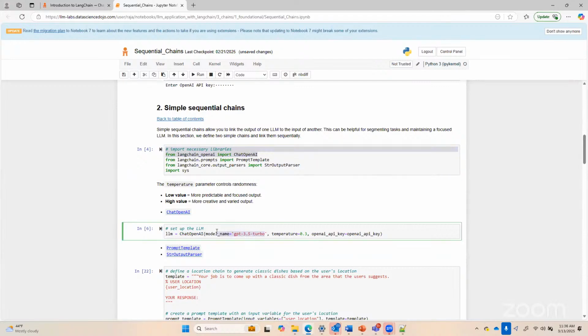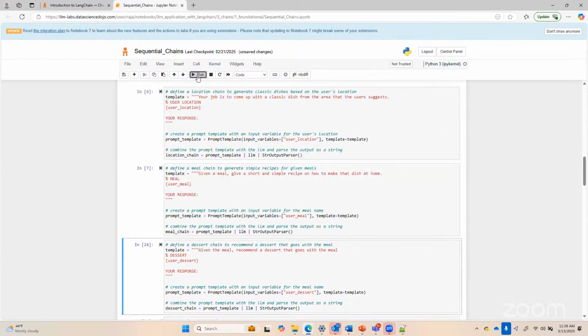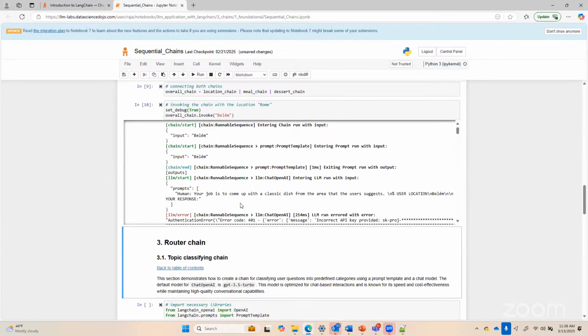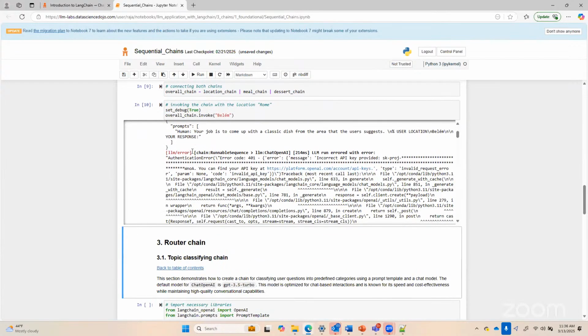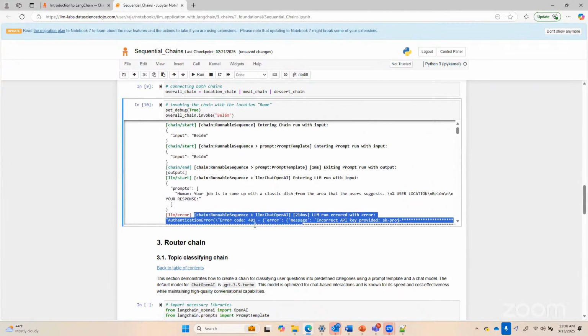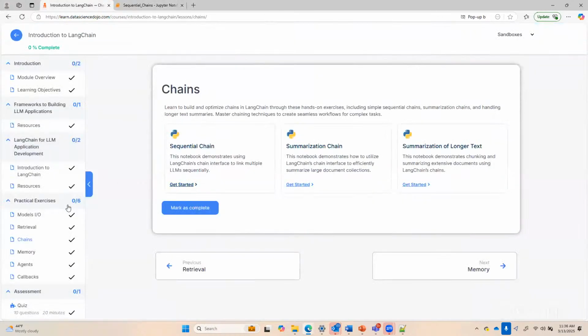I'm using GPT 3.5 Turbo, I'm using this temperature and so on. So basically, we have a lot of things going on, and we are showing you how to create these prompt templates and how you get these outputs. I'm getting an error because I think my key is expired. Someone reset my key, but you get the idea. We will talk about things in a lot of detail.